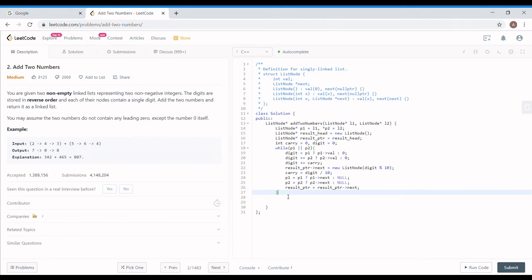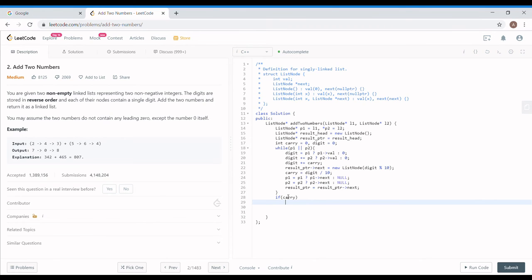So we need to add this carry, if present, to a next new node. Let's say the two numbers are of n size and the output is of n plus 1 digits, then carry must be there in that case, so we would have to add a new node to it.